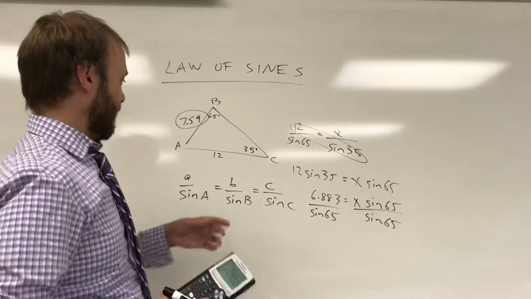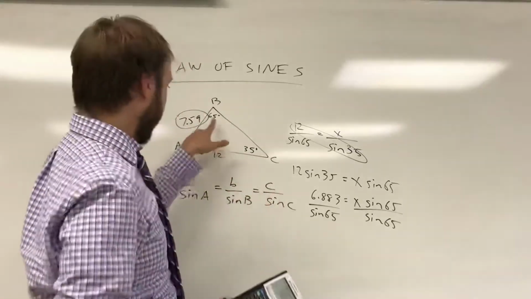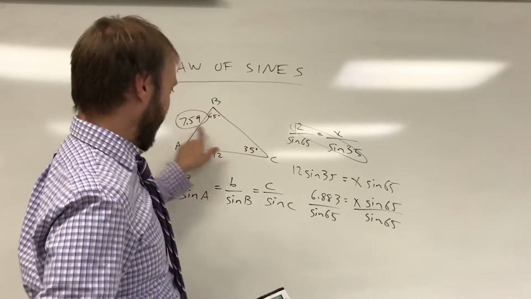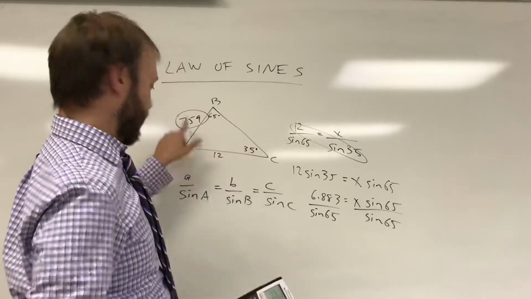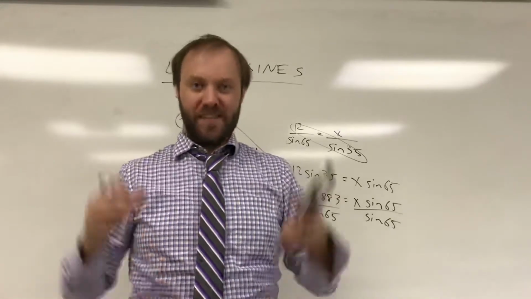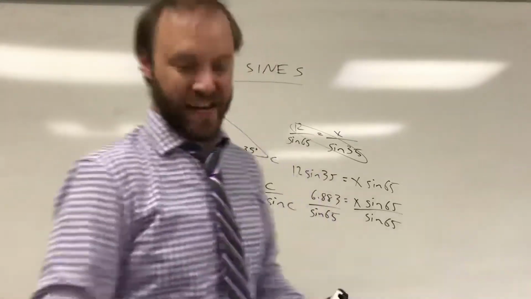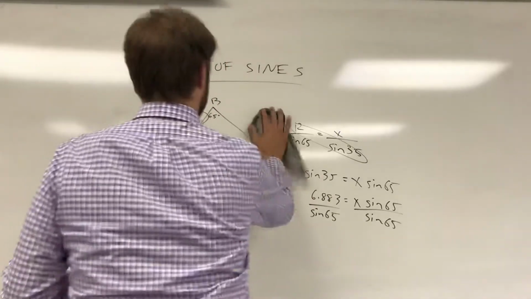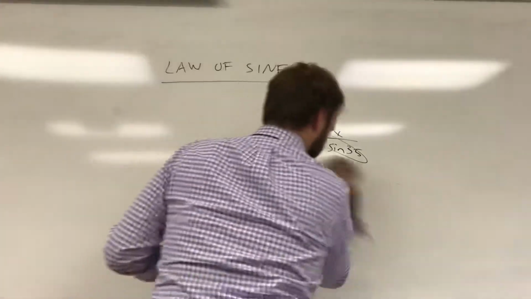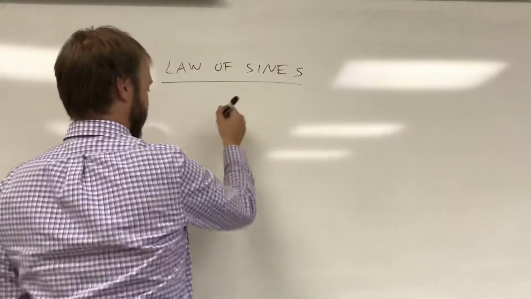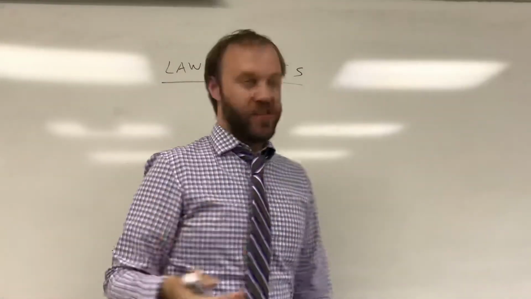And if you look at the problem, this should make sense, right? A larger angle is going to be across from a larger side. A smaller angle is across from a smaller side. So, you know, not something you can do in your head, but at least you can kind of think about whether or not it makes any kind of sense, okay? So that's kind of your basic law of sines setup. Let's try another one. So you can also use law of sines to find angle measures as well.